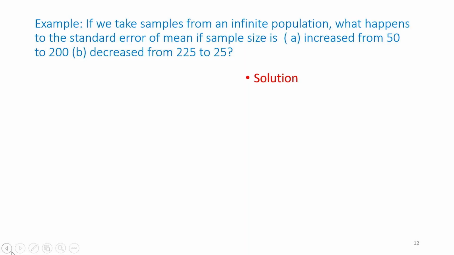It is almost impossible to really go and take the weight of 10,000 or 15,000 students or measure their height. It is impossible because it will take a lot of time, a lot of money, and a lot of people have to be involved. So what maximum can we do? We can take samples. We decide that instead of 15,000, we'll only go for a sample of 500 students.